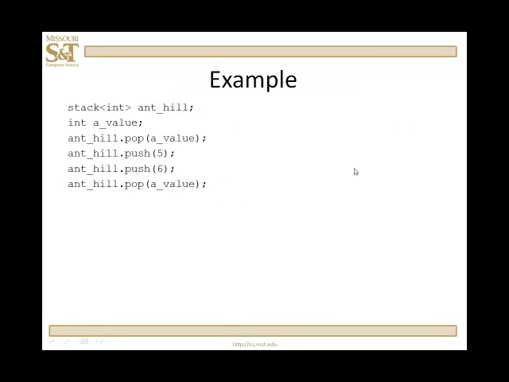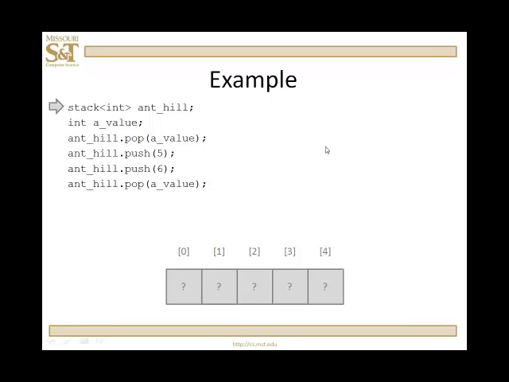Let's take a look at an example. I can create a stack, but I have to instantiate the template parameter. And in this case, I'm going to instantiate the template parameter with int. So what happens at this point? At this point, the compiler will copy the code from the header file, the general layout of the stack code, and replace T element with int. It then compiles that code, because now the template parameter has a type. It compiles it. If it compiles fine, then you have an object of type stack with int being the data type. And I've chosen to call it ant-hill. So a stack of ints is an ant-hill. That's computer science humor. You should appreciate it.